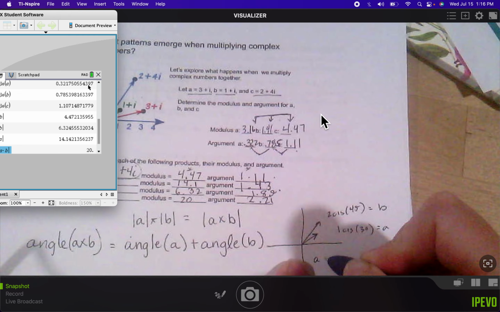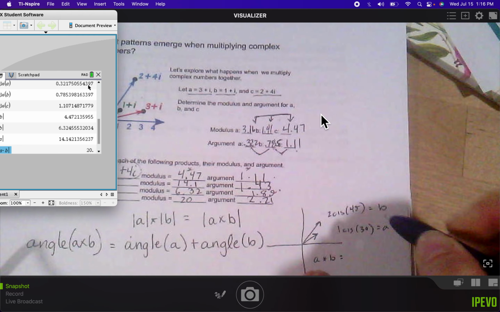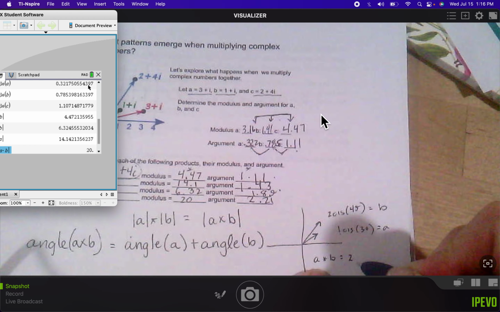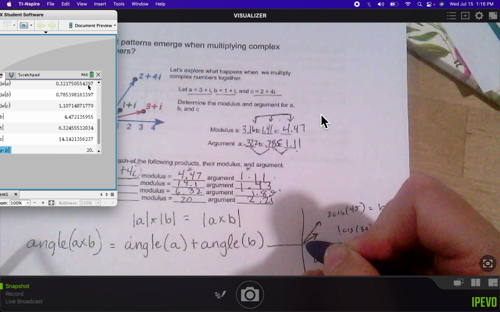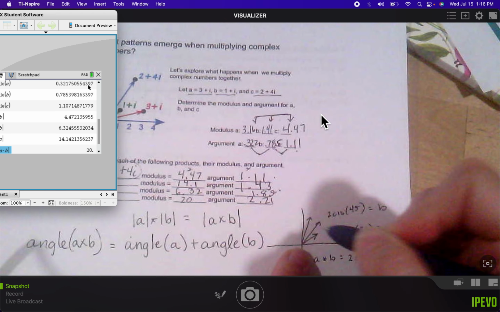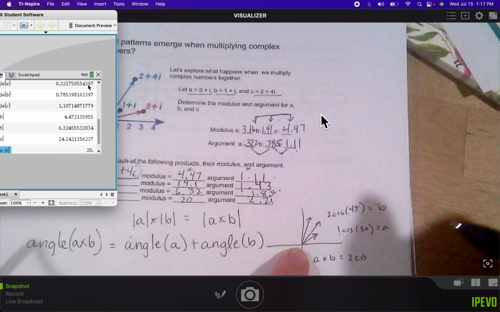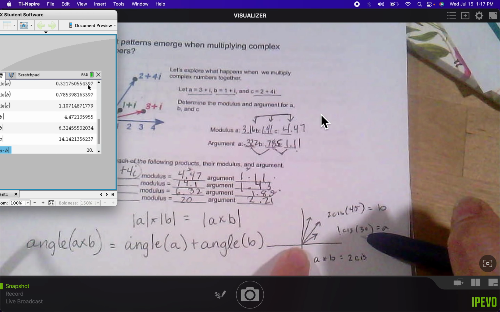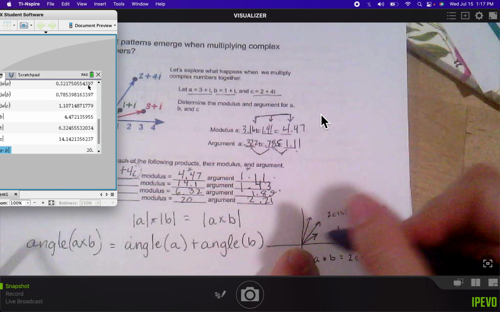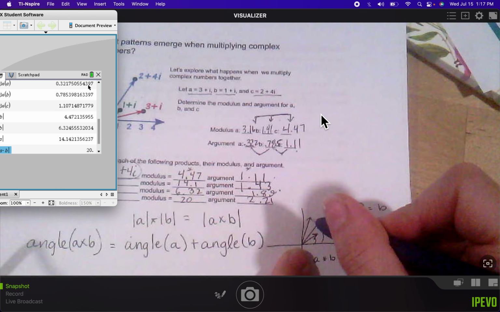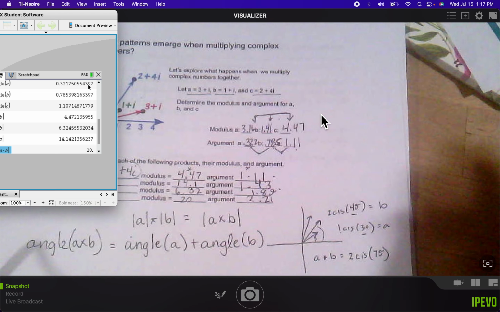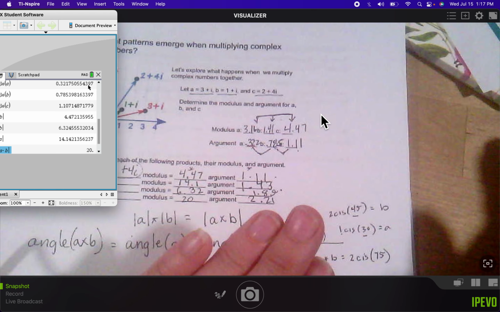But if I wanted to take A times B, I would get an answer of 1 times 2 makes 2. And so it would be the same length as this one. It looks a little longer there, but that's just because I'm not the best drawer. And then its angle would be these two angles added together. So if this is 30 and this is 45, then this guy up here is going to be 75. And again, I'm breaking the rules and using degrees because it's way easier to add those together.